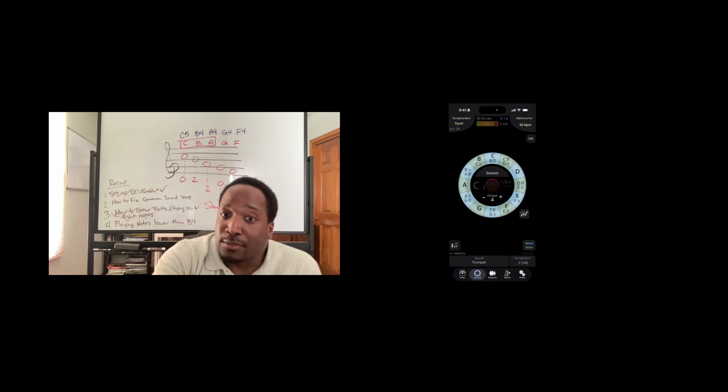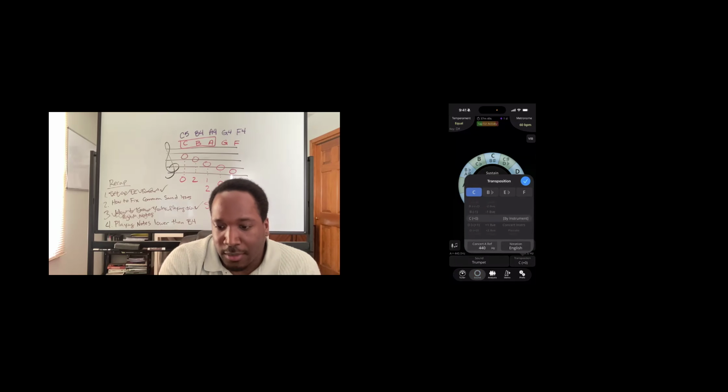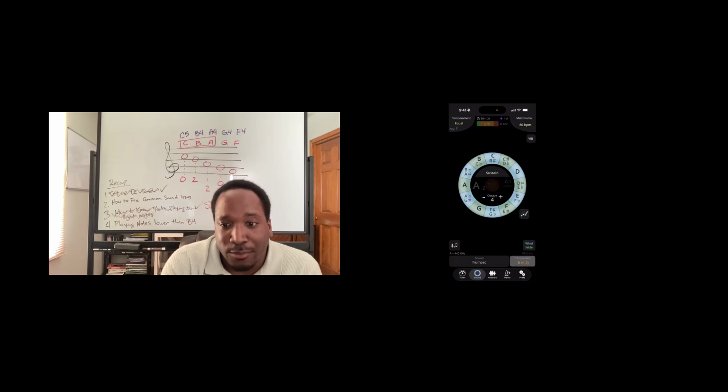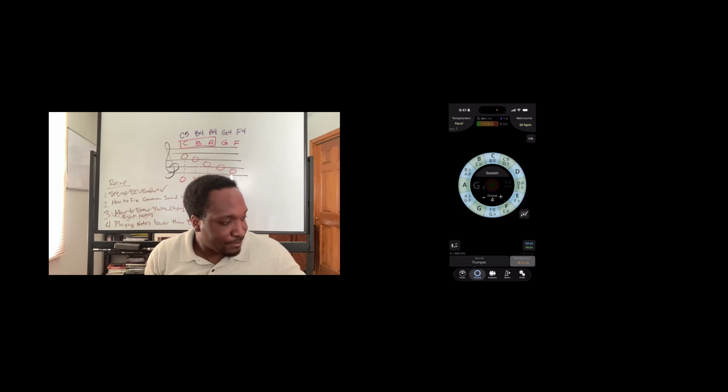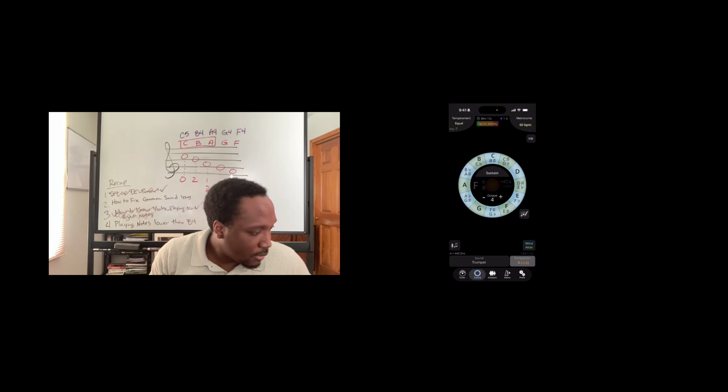In order for the notes to come up as our notes, you're going to select transposition next to it. And by instrument on this wheel, you're going to find a B flat trumpet. Once you find that, you're going to click on this check button. It's blue for me, maybe something else for you. Once you click that, the notes that we play on our horn should be the notes that come up. So let's play our C.